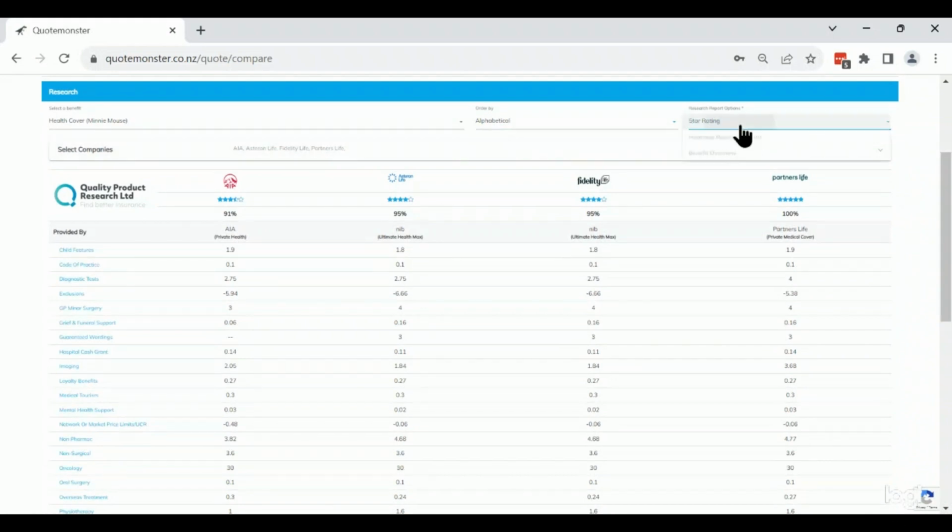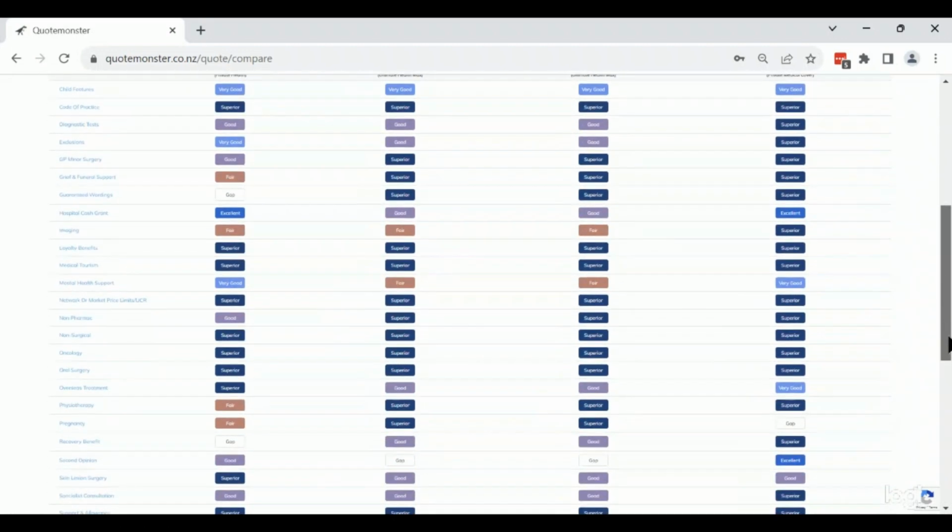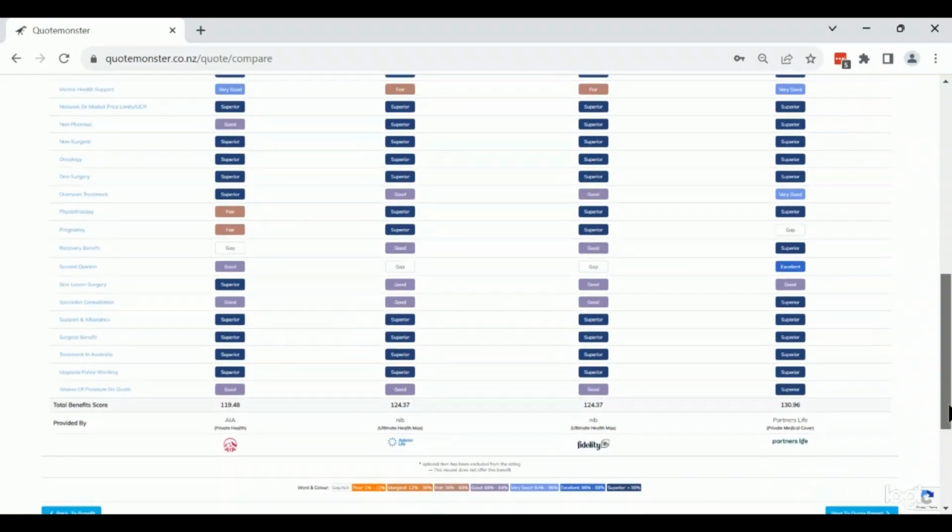You can also change the way that the report is displayed for you and your client. So the default setting is the star rating for me, but you can also go for the heat map. Now these colors may look a little unusual, but they have been chosen to make it easy for people that are colorblind as well to see the difference between the different colors.